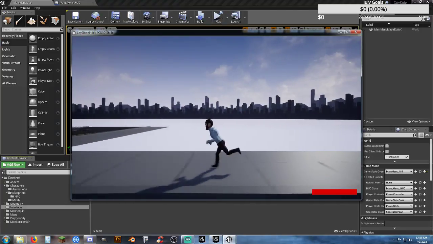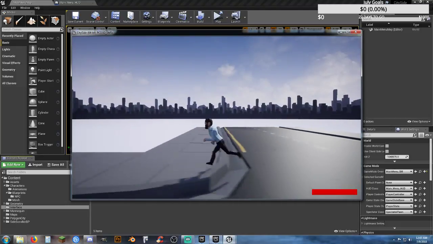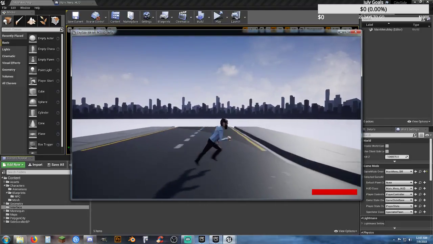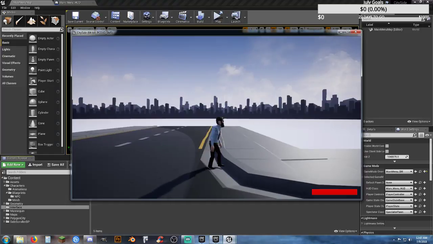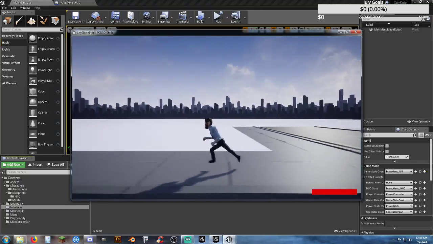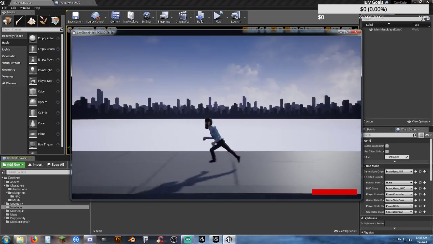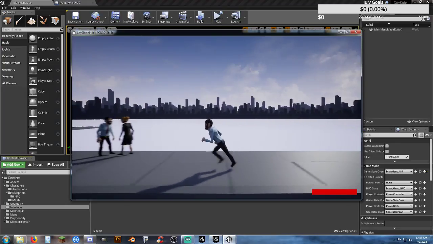So if we walk back this way, and we need to kind of widen up the area where they can walk. Now, something that I see right here, you see how there's this circular light gray versus dark gray on the street? That only happens with the spherical reflection capture. Don't know why. It's like it doesn't render correctly on the lighting.